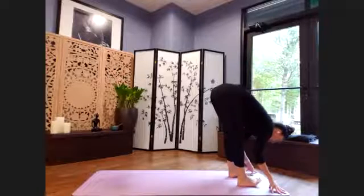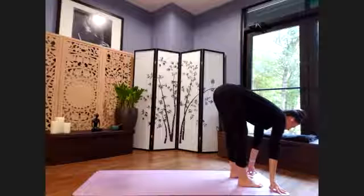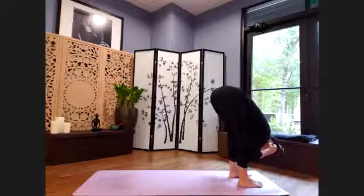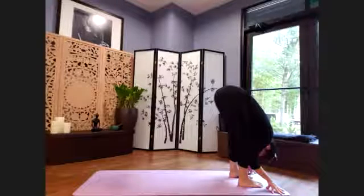Feet are hip distance apart. Let's take a nice inhale here. Lengthen the spine. As we exhale, deepen your fold, bending into the knees. So we never want to walk the knees straight anyhow. Just a slight bend is always a good idea.